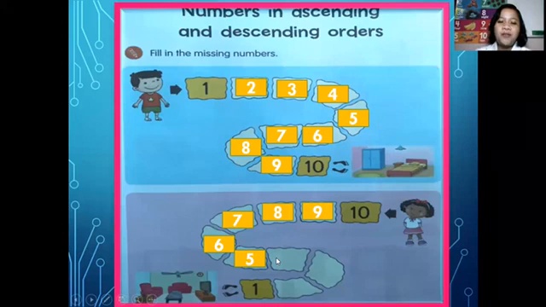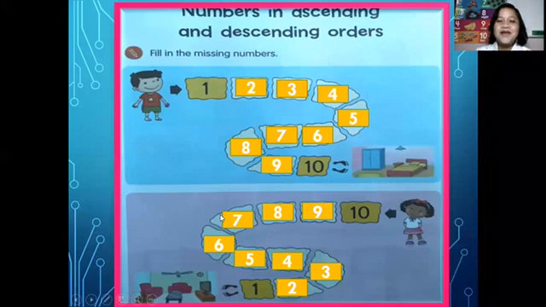And it goes down to number 4. And it goes down to number 3. And it goes down to number, what number? 2. Good job. Okay, and 1. So that is descending order from 10 going to 1. Greatest number going to the smallest number. Do you understand?